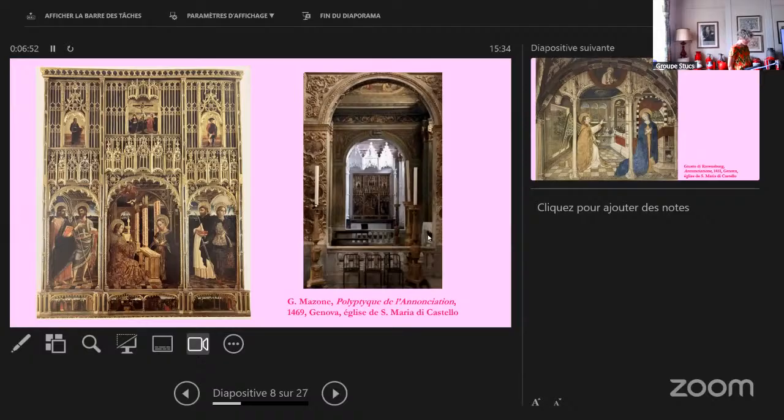Dans le cadre des affinités et des interférences de la sculpture en bois avec les domaines d'autres techniques, le contexte esthétique que l'on peut percevoir est celui d'un moment de coexistence entre les langages d'ascendance nordique et les nouvelles ouvertures de la Renaissance. Celles-ci proviennent principalement de la vallée du Pô, surtout grâce aux innovations apportées par Vincenzo Foppa, peintre lombard, actif, comme nous le verrons plus tard, dans le même chantier décoratif génois où Mazzone travaillait.